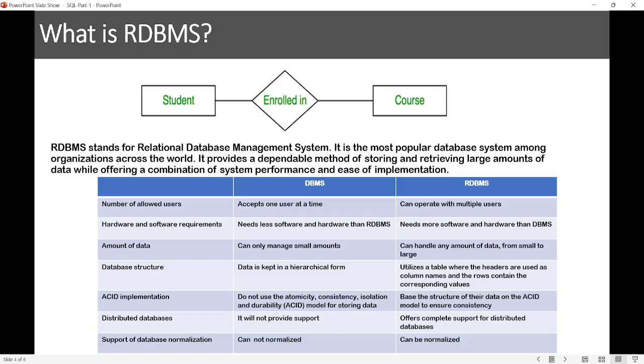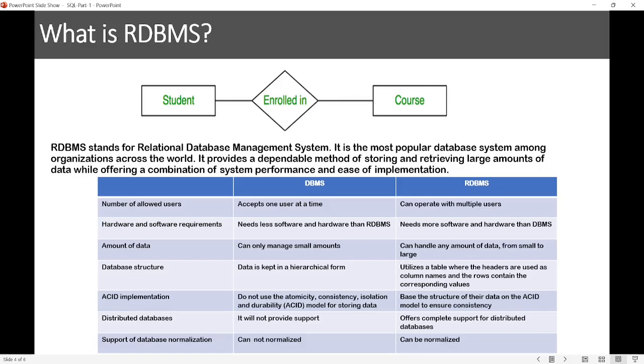The next point is that DBMS needs less software and hardware than RDBMS, and RDBMS needs more software and hardware resources.